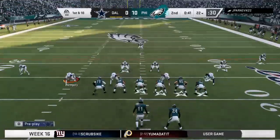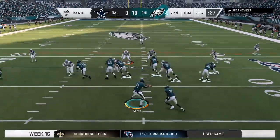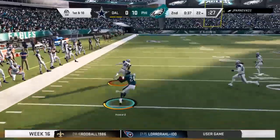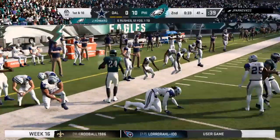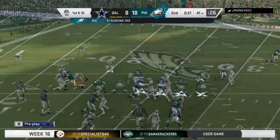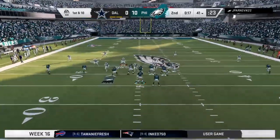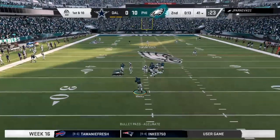Already at the line, this Philly offense set to go. You've got under a minute to go here until halftime. You've got the good-sized lead. No need to do anything crazy. No, there really is no need to do anything crazy. The smart play, go ahead and take your lead into the locker room and then try and add to it in the second half. But there's a part of me that looks at this and says, first half going my way, I have a little bit of a cushion. Let's go ahead and try and extend things. If you've got some good plays drawn up, you might want to think about them right here.